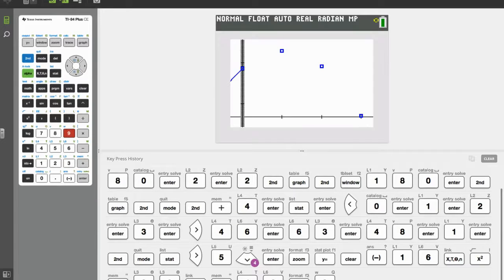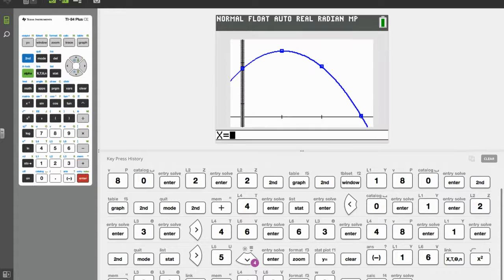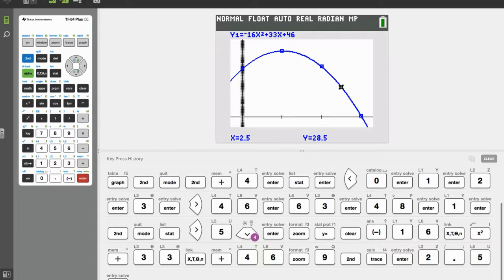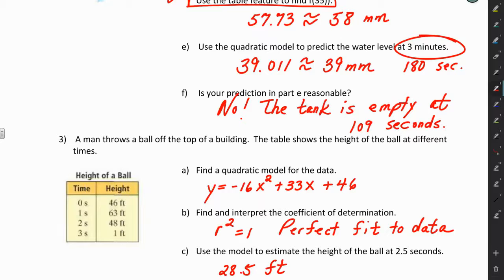Make sure you do Zoom 9 to look at your data. Looks like we have a perfect fit. We want to estimate the height of the ball at 2.5 seconds. So we can do that, and we get 28.5.